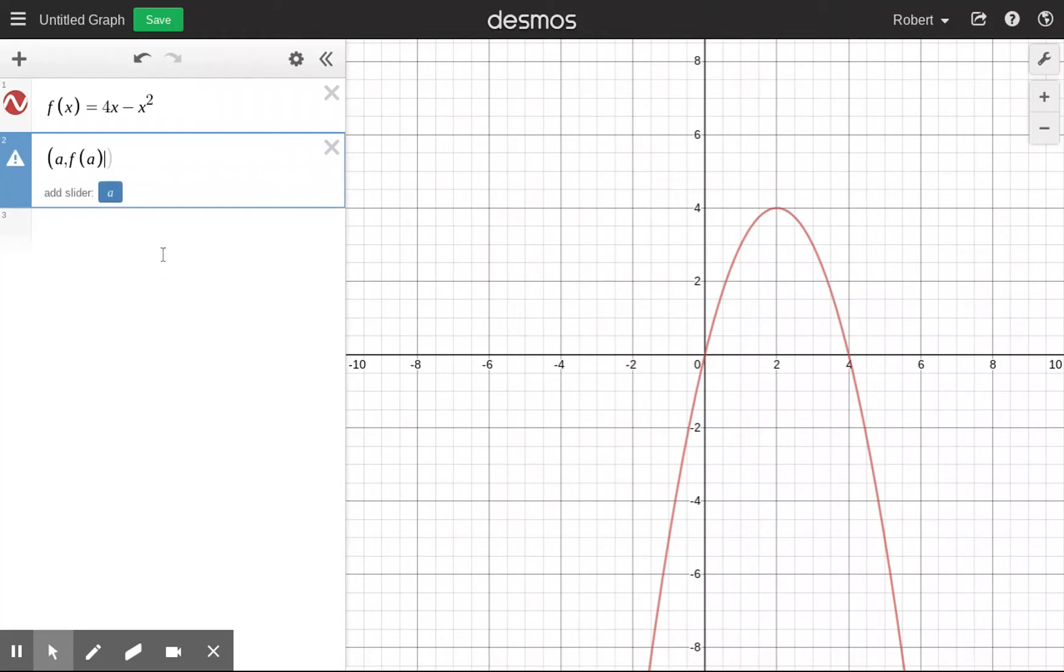It's what we call a parameter. It's not a fixed place, a fixed point. It's going to be something I can move. And in fact, Desmos gives me the option to add a slider. So I'm going to click that button for a, and what you see is I can now move this point back and forth by dragging the slider. I can also just grab the point and move it back and forth. That will move the slider too.